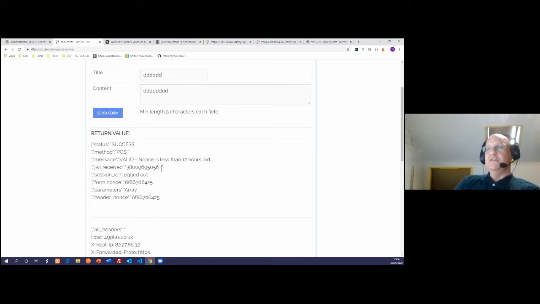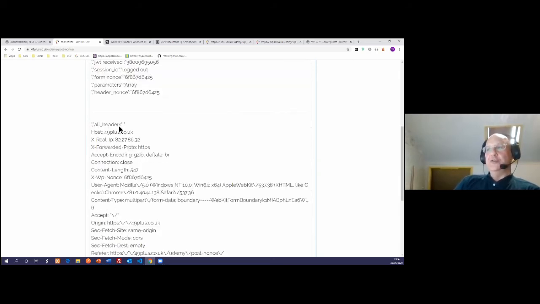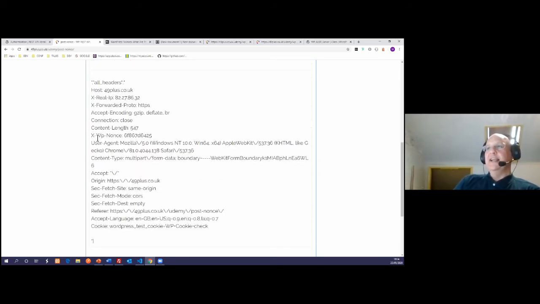I can send over hidden fields, and it says valid, nonce is less than 12 hours old. If it's more than 24 hours old, or should we say 2 time periods, then it would be invalid. And when we sent across all the headers, we saw that we could get the nonce that way. And we could also use more security checks by looking at some of the things that have been sent through to verify that it really did come from our WordPress page.